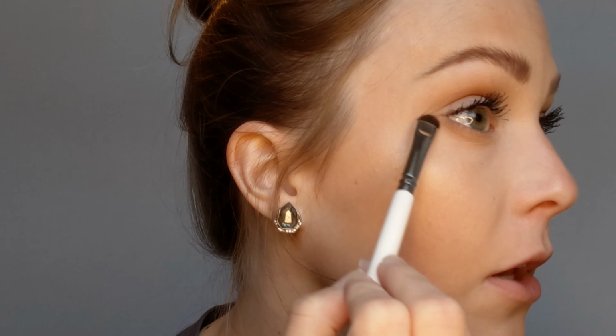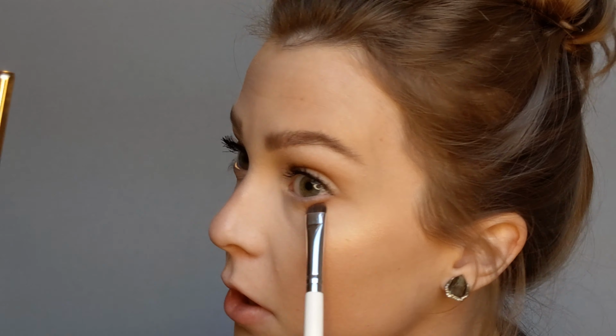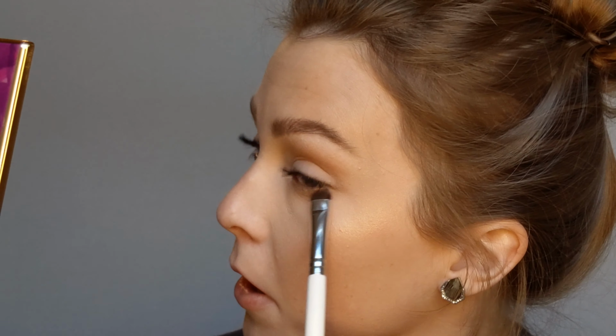And in his video, he goes pretty low with the color, so I'm gonna try to mimic and do the same thing. This is a little bit lower than I usually take my lower eyeshadow, but why not, right? He is the master, so I'm certainly going to try to take his tips and learn from him. So if this is what he does, this is what I'm going to do.